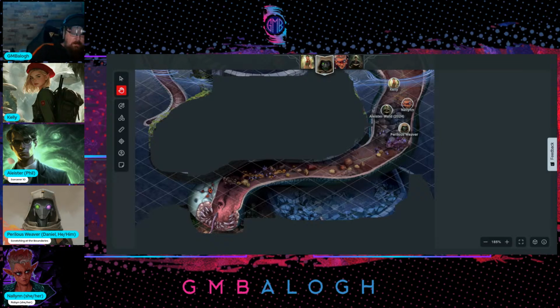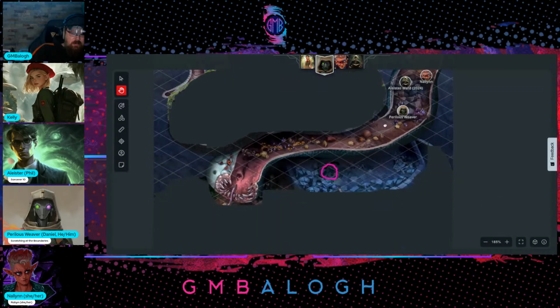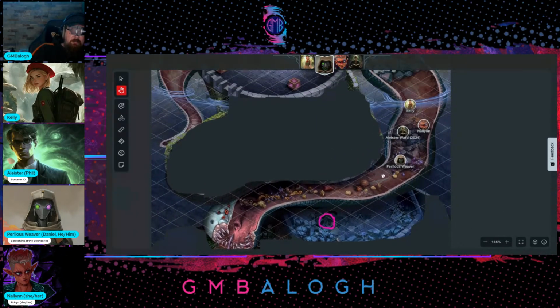I'm not sure how I feel about bypassing a whole section of this tower. I think we should head up there before we exit the mouth. All right, I agree. To be clear, when you were talking about there's essentially... Oop, I should have drawn black. That's annoying. This is a section of the tower you can explore that you do have access to. Oh, I see. Plus the section you're bypassing.